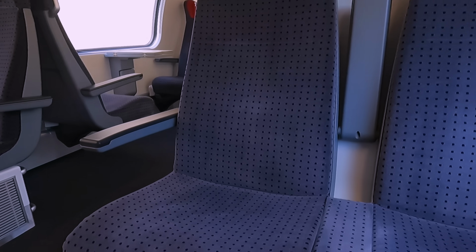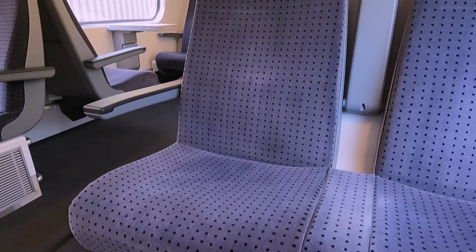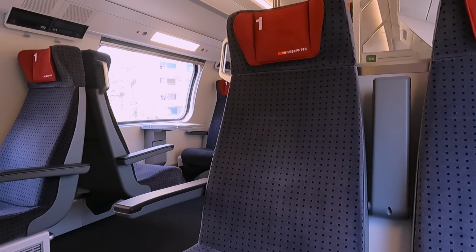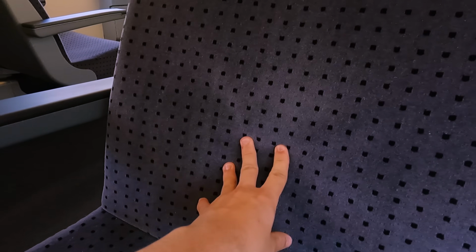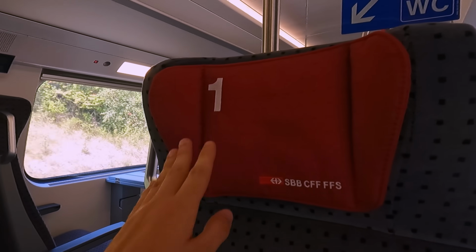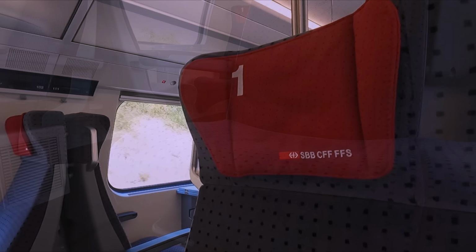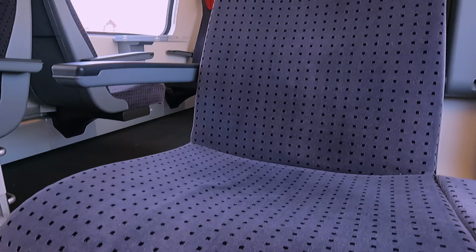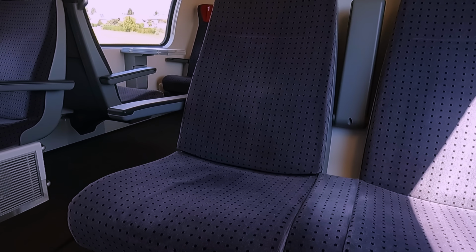Anyway, time to look at the seats here in first class. These have been subject to a bit of criticism from travellers, so I was interested to see what they were like myself. Padding is okay, and the ergonomics are also decidedly average. A small head cushion can be found on the seat's slightly winged headrest. Recline is available by pulling this lever beneath the seat cushion, but the amount of recline offered is some of the worst I've ever seen. There's no point in having it.